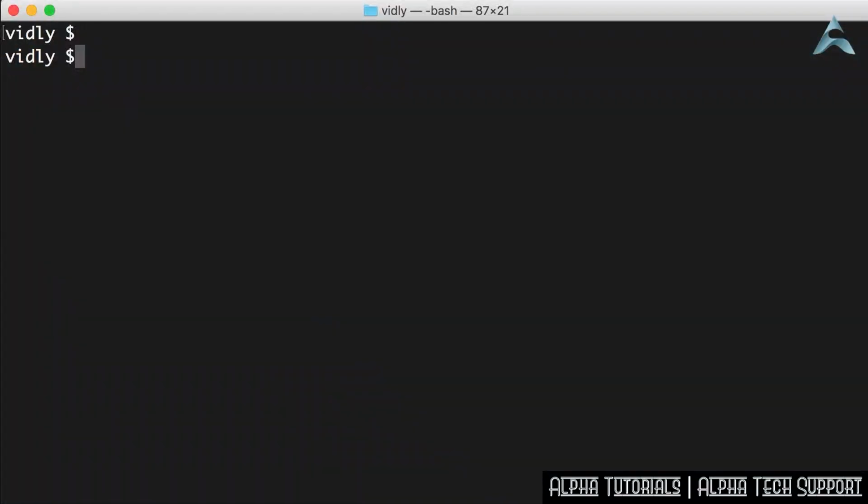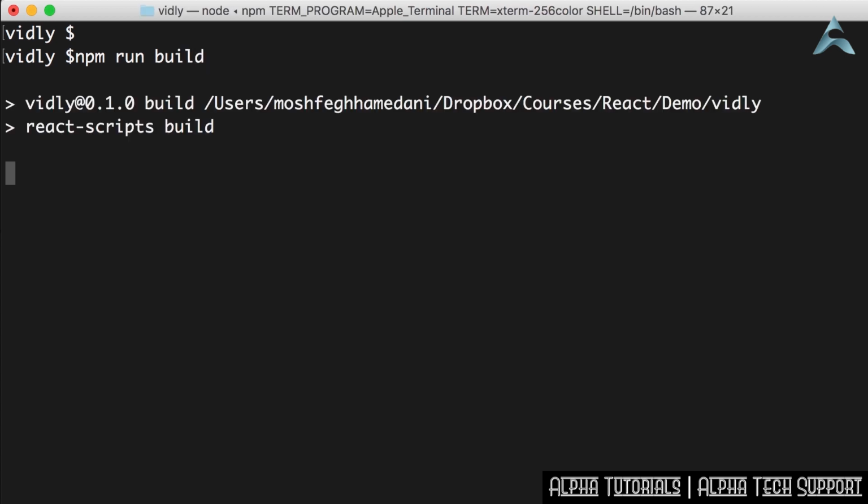So you have learned that we use npm start to start our application. This will give us a development build, which is not optimized because the JavaScript bundle that it generates includes additional code that helps us debug our application. But when we deploy our application to production, we don't want all that extra code. We want an optimized production build. To get that, we run npm run build. So this is going to create an optimized production build. It's going to take a few seconds, so I'm going to pause the recording.